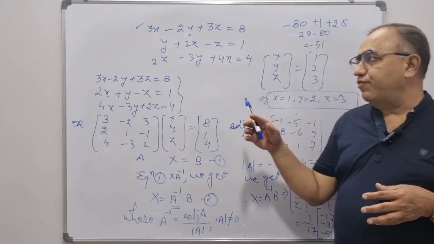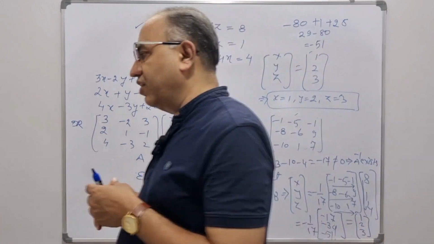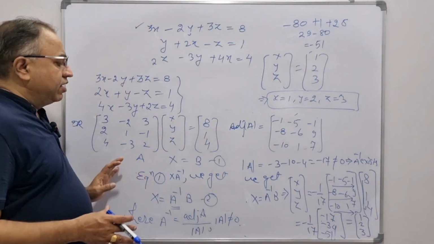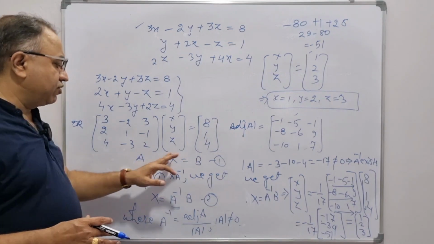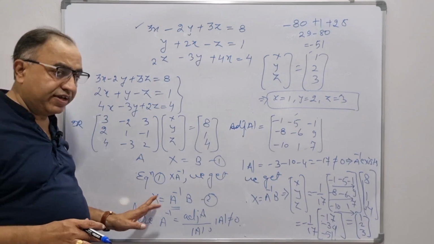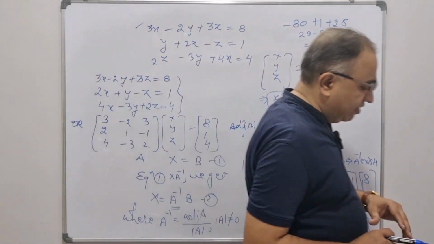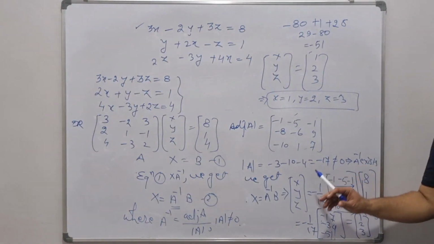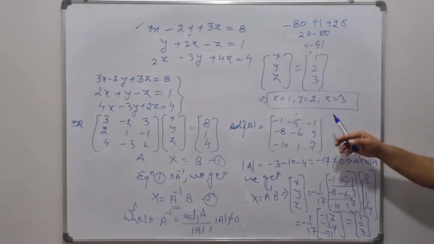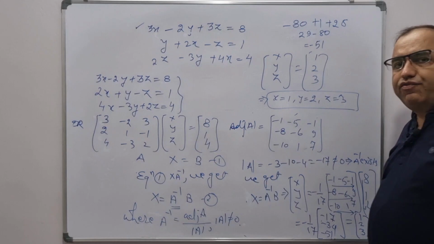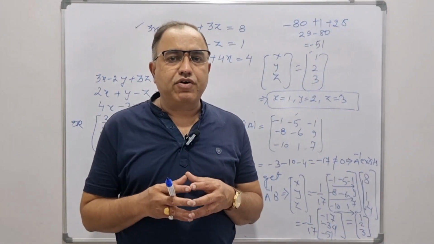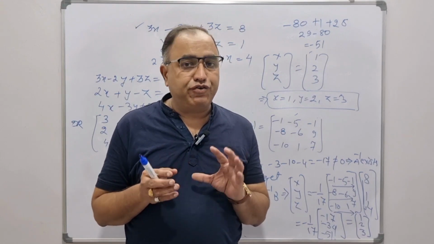So to solve a system of linear equations, we use this A inverse concept. We first write the system of linear equations in the matrix form: AX equal to B. Multiply the equation throughout by A inverse, we get X equal to A inverse B. Here we use A inverse to find the values of x, y, z. So after finding A inverse, we put its value in X equal to A inverse B, and this way we get the values of x, y, z. So this way we have completed the portion on how to find inverse and adjoint.